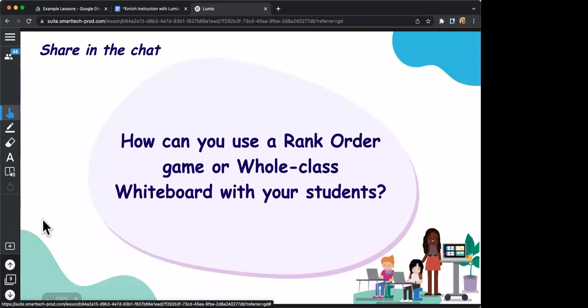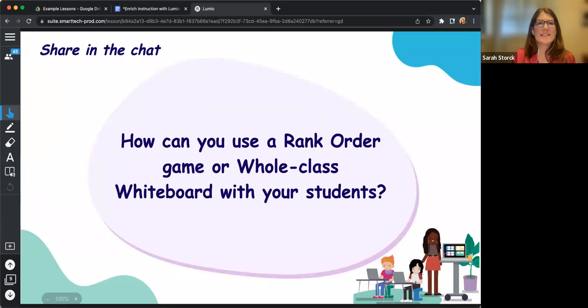We already got one great one in the chat, rank order for shades of meaning, which is perfect. I love that. All right, so I see maybe some entry or exit tickets.